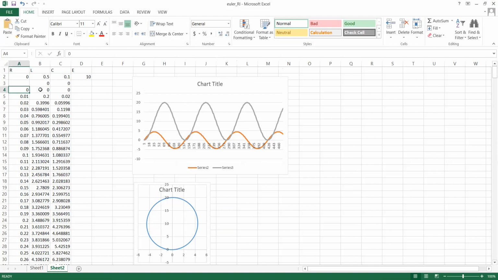So the thing is that if you want to solve this, I have simply written this recursive formula there for an RLC circuit, with initial values set to 0. We solve two equations there with initial values given in this column. This is the initial value of your current. This is the initial value of your voltage across the capacitor. The value of R is set in this cell, the value of L in this cell, the value of C in this cell, and the value of E in this cell.